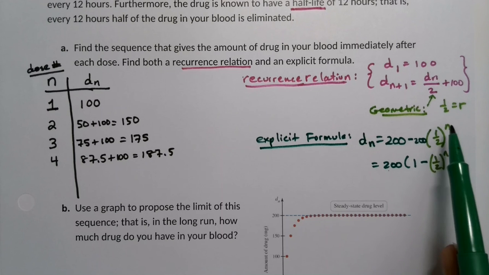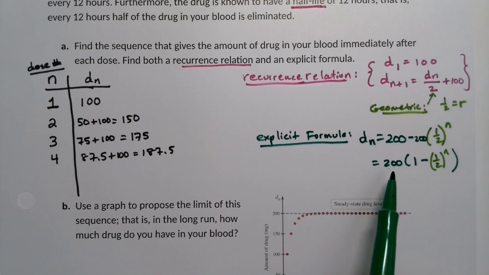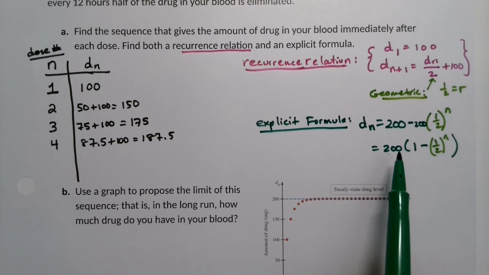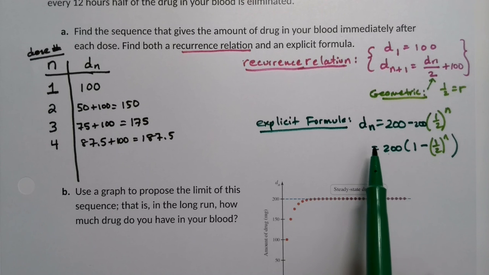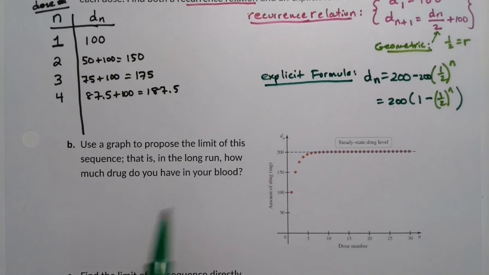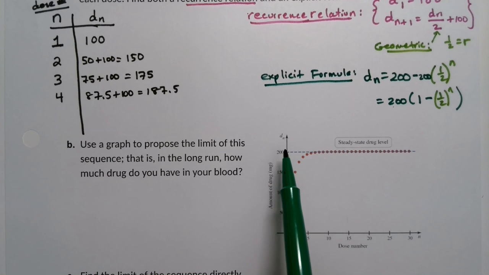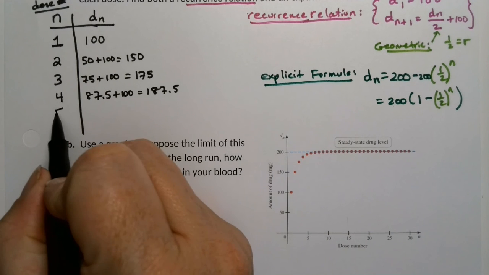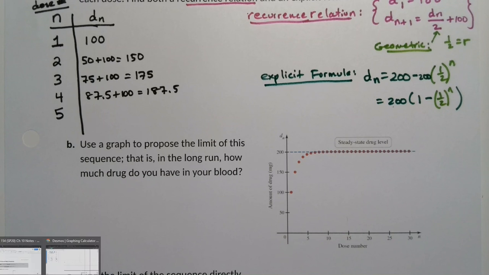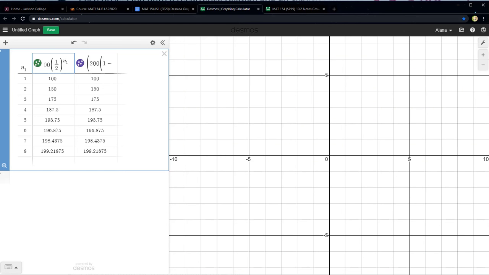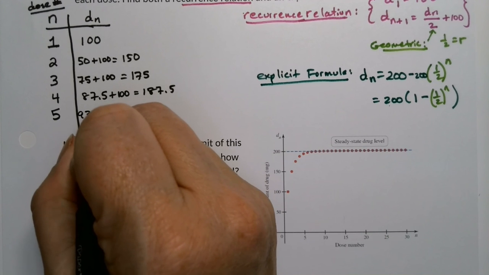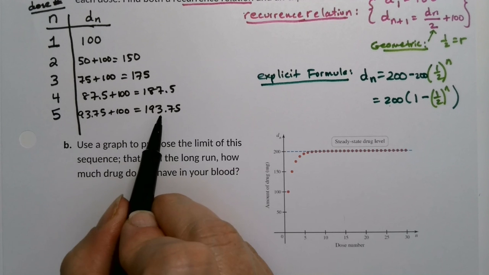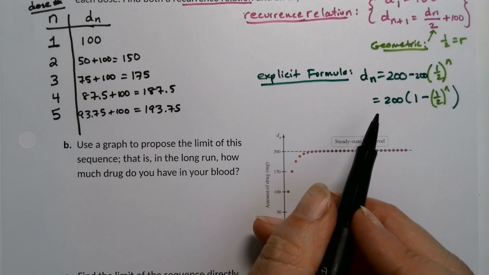So it's geometric because we have this 1/2 to the n power, but it's a little bit strange for a geometric, and this is the way half-lives, if you will, work. This is how they function. So what's the value you're heading towards? What's your steady state level, right? Which is what we are talking about right down here, right? As I go larger and larger in the sequence, and you can kind of see it right here. I didn't do 5, but I can. As I recall, it was 190 something. I'll go check it in Desmos. It was 193.75. So it'd be 93.75 plus 100, which is 193.75. And you can see we're getting closer and closer to 200, right? What 2 doses would be.